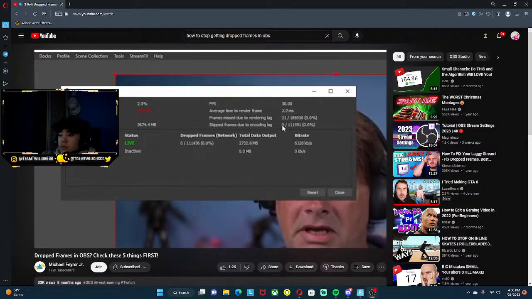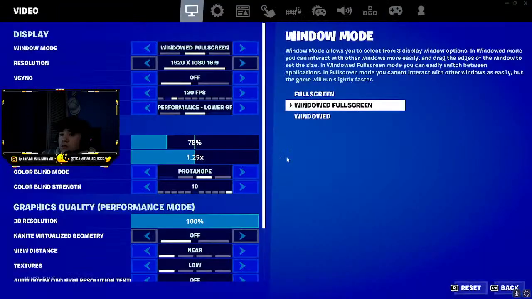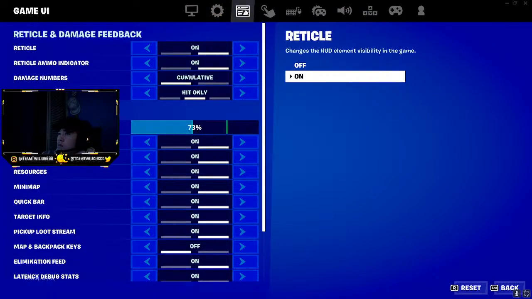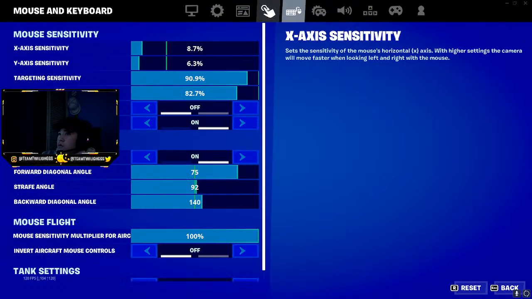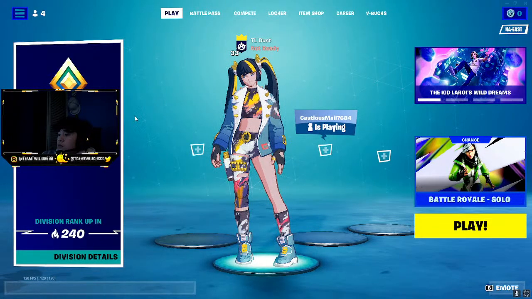And this is going to be shown by frames drop. In this case, I had 21 frames drop from render lag and 0 frames drop from encoding lag. If this is bad for you, one of these will be in red. In the lower pane, you can see that this is the actual health of the stream from a network perspective. I have 0 dropped frames, and you can see my bit rate over there on the right-hand side.